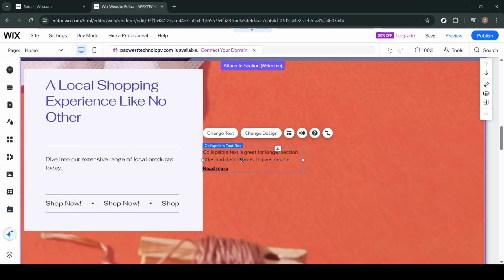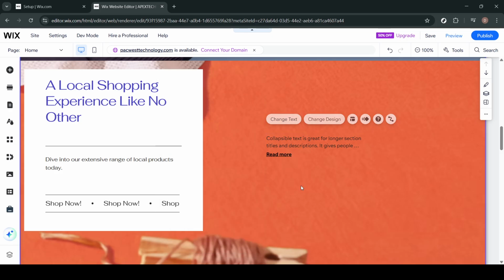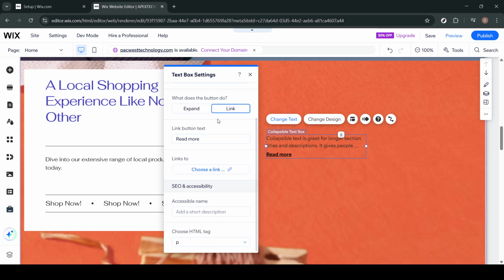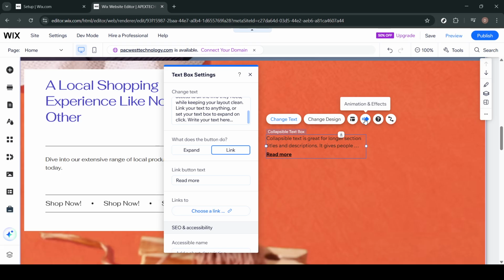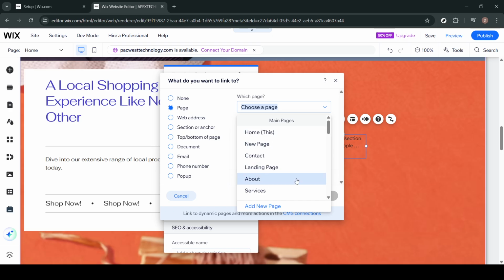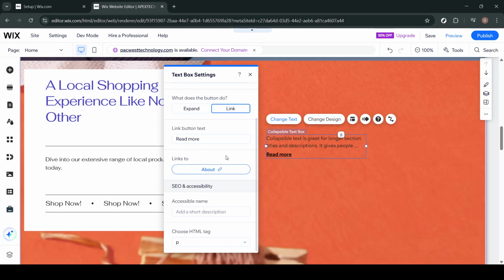Once you have your text added, look for the part where you want to shorten the content. Choose a word or phrase, usually Read More, and highlight it. Now, click Add Link. Here, you can link the extended information, such as a full description of your services, an About page, or anything you want your visitors to read in full. This helps keep your page clean while still giving people access to more details.